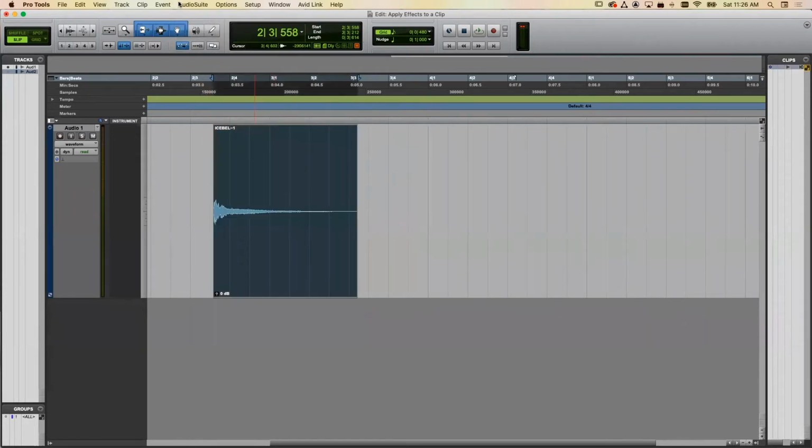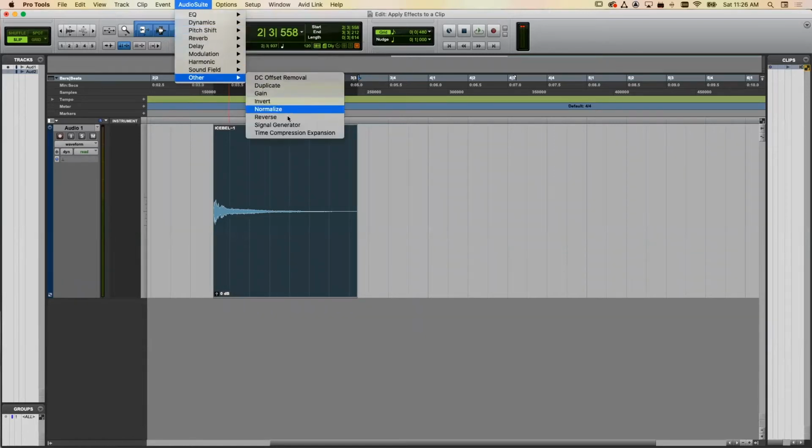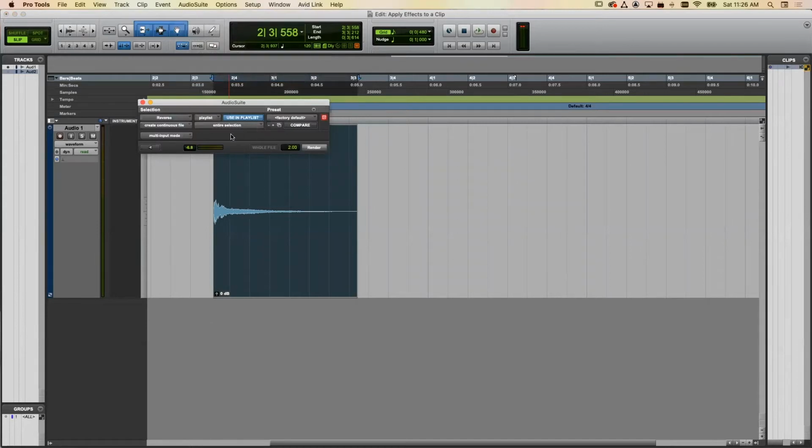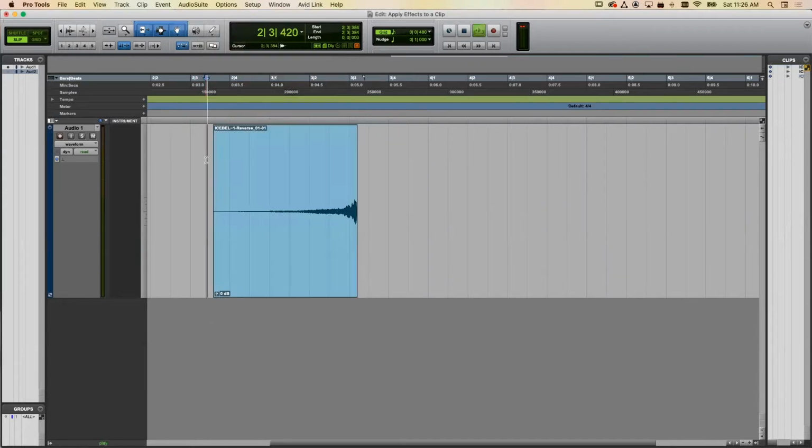There's some pretty basic ones. My first step is actually just to select the clip that I want to affect, go under the Audio Suite menu here, and I've already talked about in the beginner tutorial about changing the pitch or time shifting or reversing the sound, which is such a great thing. So I can just do that backwards. Such a great thing, right? So let me undo that.